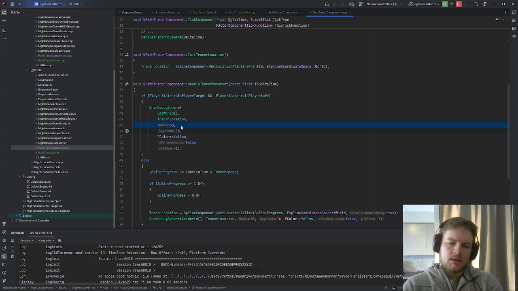What I'm doing here. Why do I need to check the player state? Because if it's alright, yeah. What I'm doing is that I'm stopping the tracer from moving around the spline if the player is a target, right? And if it's not safe, which means there's a mechanic where the player can be safe from the gaze of the eye.